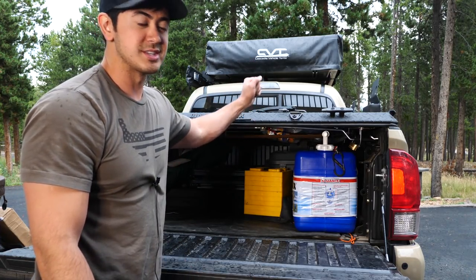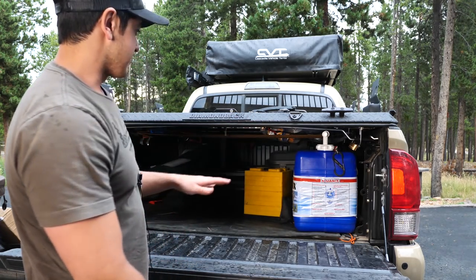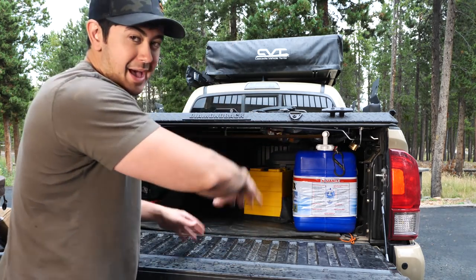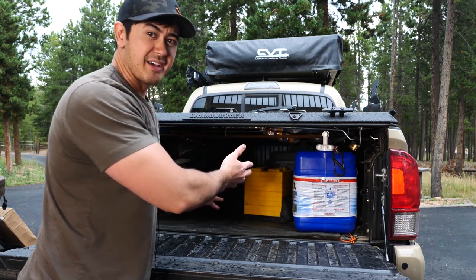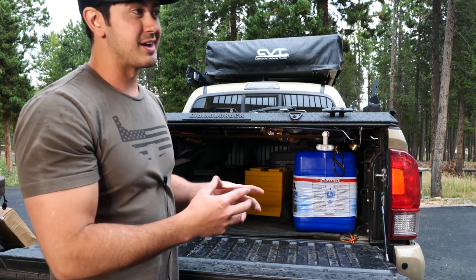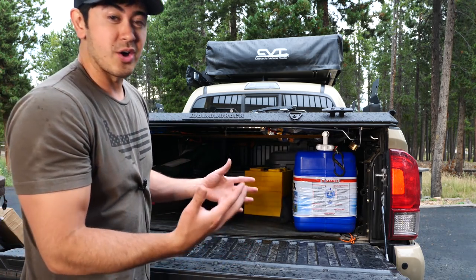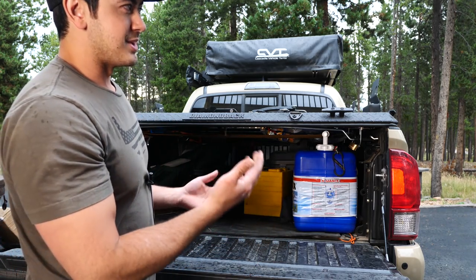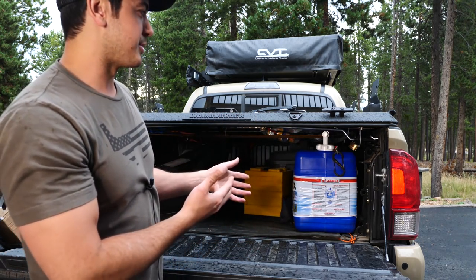Luckily, I have it under this. You've seen this in my videos, the Diamondback tonneau cover. So I have everything under here, so it's not gonna bounce out or anything on a crazy bump. But basically, we have stuff in here, we have it organized, we kind of know where things go, especially if you go camping a lot and only have one table and two chairs, then you kind of know what you're gonna bring. For me, I'm testing out a lot of stuff, so I don't know which table, so it shifts around a little bit.